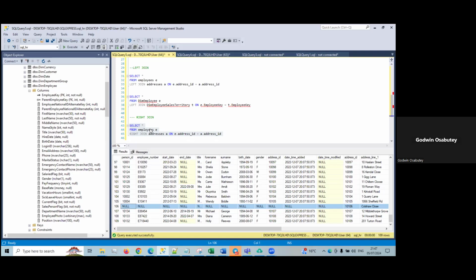Now you want to see where they live, right? But you are starting from the addresses. Mind you, there could be certain addresses where you don't have employees. So what this basically is doing is it is discounting the fact that that could be a possibility. And it is taking the position that whether or not employees live at an address, I am going to produce that record anyway.